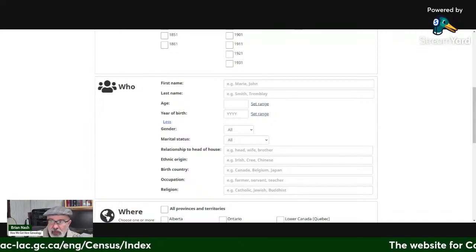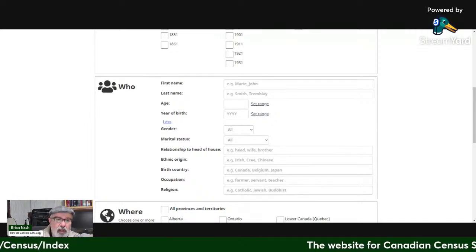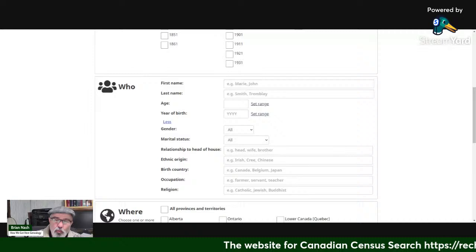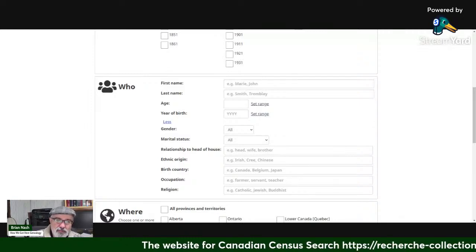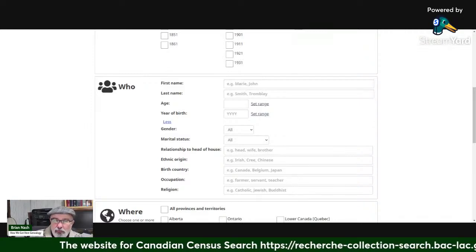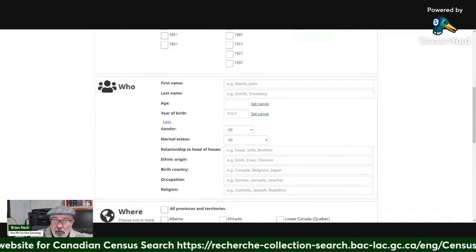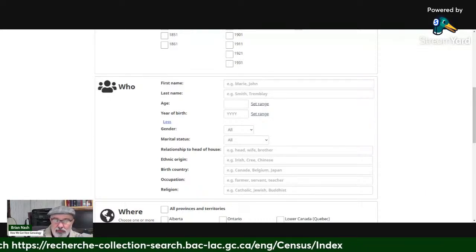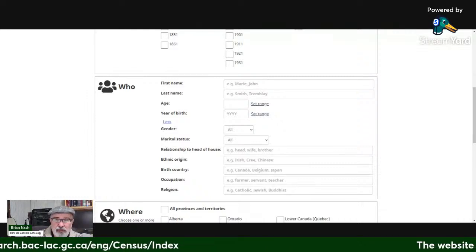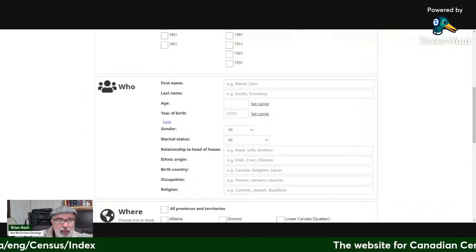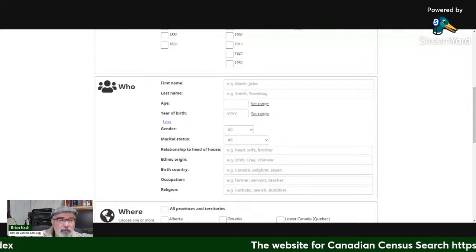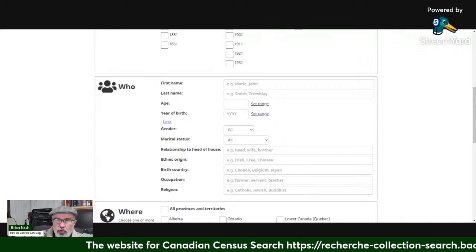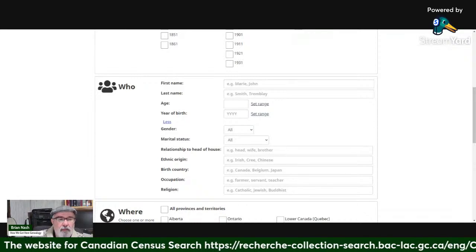And sometimes it can be useful if you know what's recorded in the particular census. It'll be helpful to know what should be showing up. Gender is always a good one because that will help. Though I have seen people misgendered in the census, especially with some names that could be either male or female.